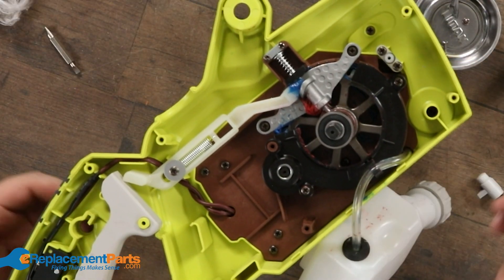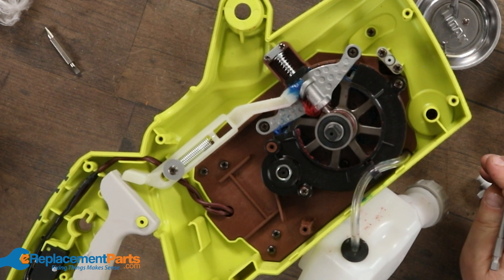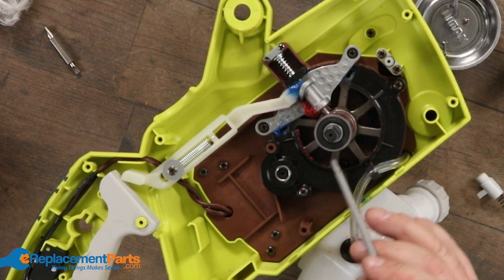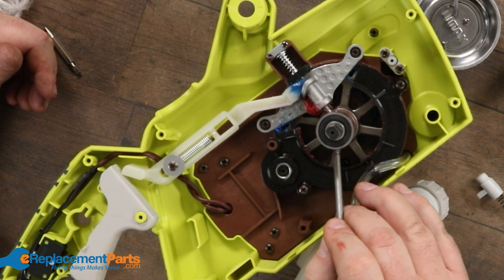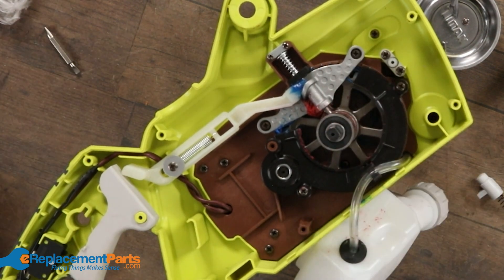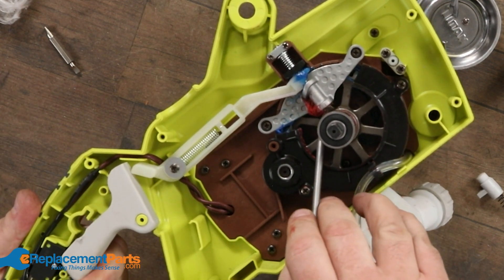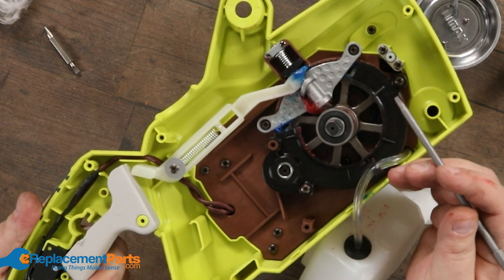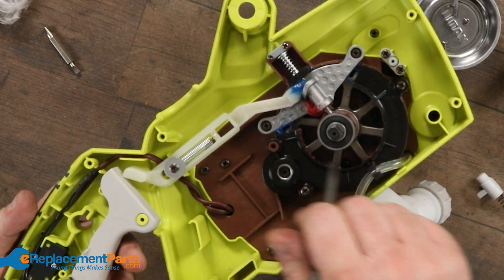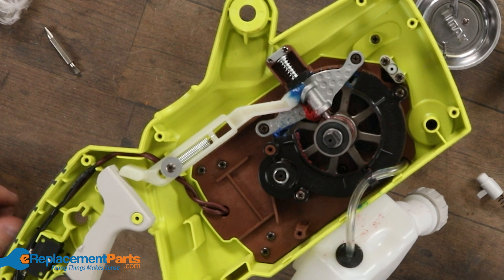The motor still spins — it's just releasing a clutch mechanism they have built into this. The clutch mechanism on this one doesn't get much simpler: it's basically just a spring wrapped around. By removing that pin — let me just unplug it — by removing that pin, I let the spring grab hold and compress, grabbing the shaft, which allows movement. And when it locks, the spring unwinds itself, letting go of the shaft, and therefore it stops. Very simple, very good idea actually.